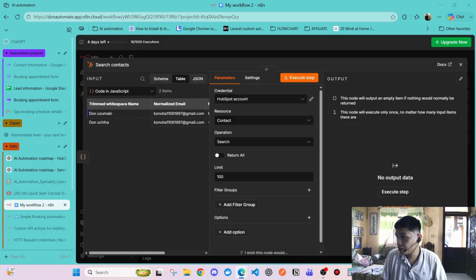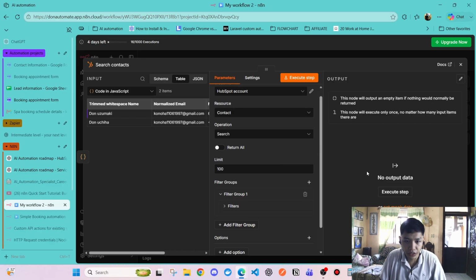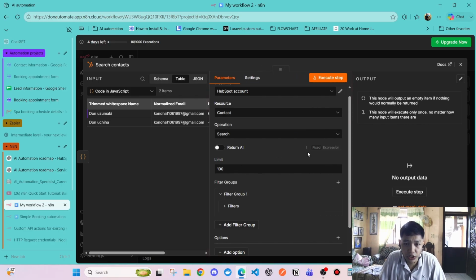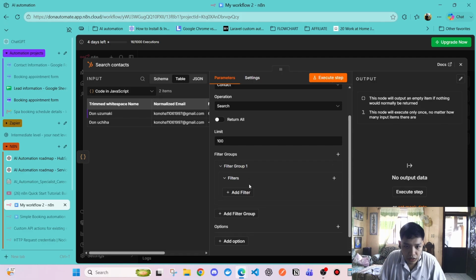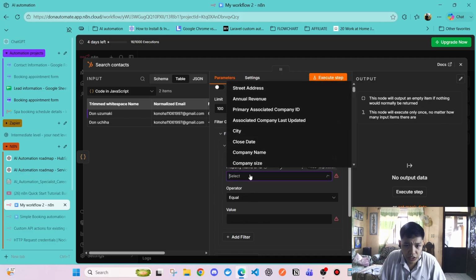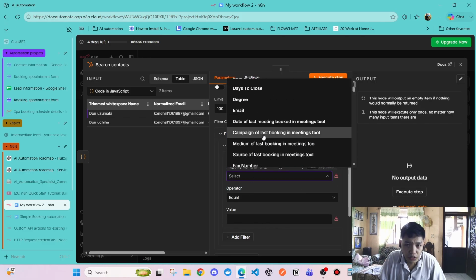Then with the parameters, just have contact, search. Then we're gonna add the filter here. For the filter, since we want to first search for the email, let's search for the email.